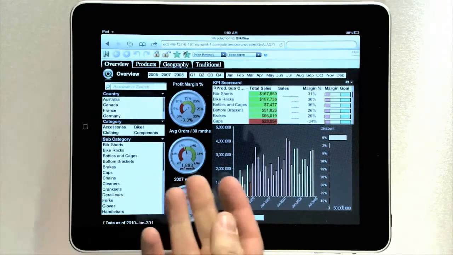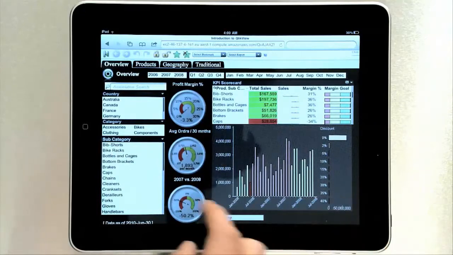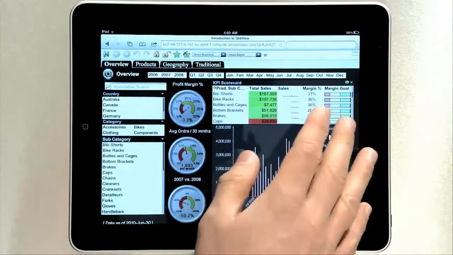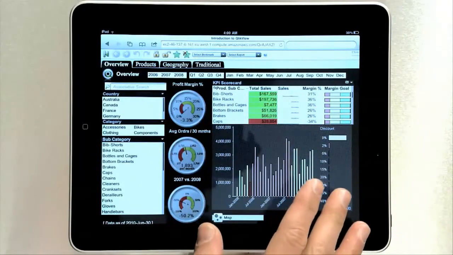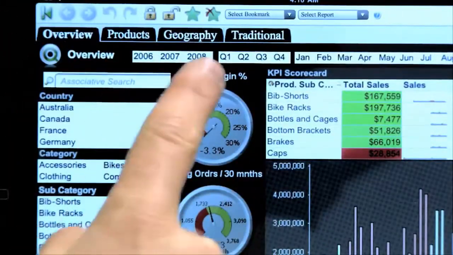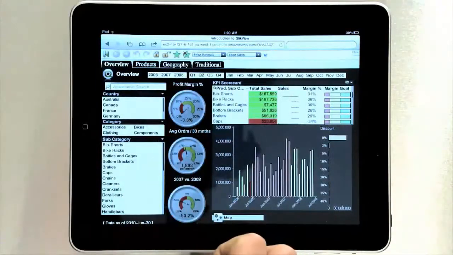We've focused a lot in this release of bringing all of the great layout capabilities to QlikView on the iPad. So we have all of our list boxes, chart types, dials, tables, all together on the screen, so you really get context for what's happening as you make selections. We've also made the tab row bigger, easier to hit. The toolbar at the top is also bigger, easier to hit with your fingers.